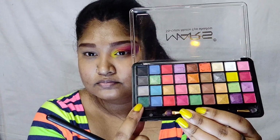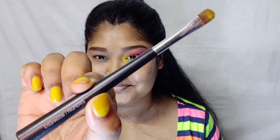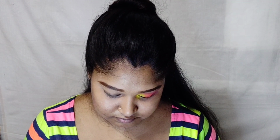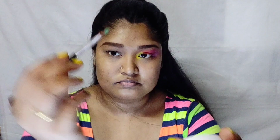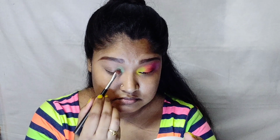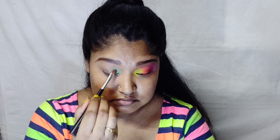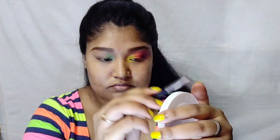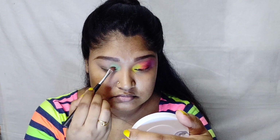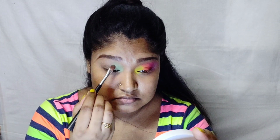I'm now going to move on to the other eye, and here I'm going to take a green color to start off with the same brush. After cleaning it, I'm going to take that green shade and apply that on the outer corner of my eyes. Again, I'm going to tap and load the color. I'm not blending here, I'm just making sure that the colors stick to the outer corner of my eyes and it should look bright and pigmented. Very gently tapping and loading.